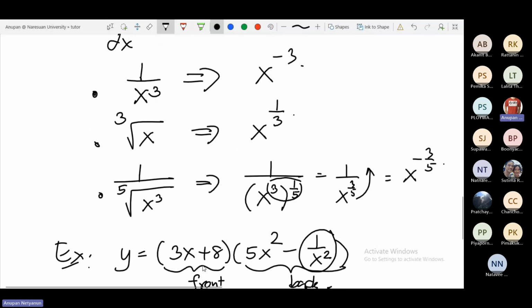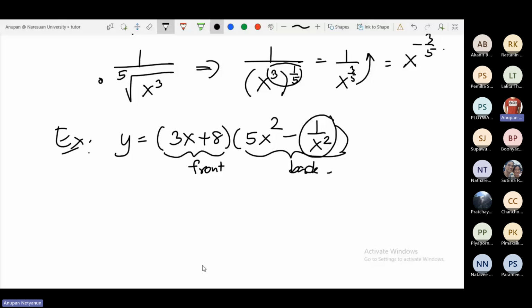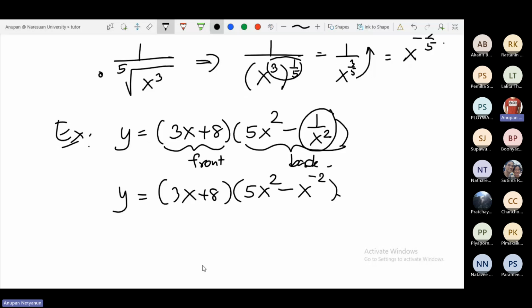And as I mentioned earlier, you might want to change into this form, okay? So I would like to change the original y, especially this part, into a power of x. So I change, you have x squared in the bottom and it has positive power. Bring it up top, so the power has to be opposite, which is -2. See? Now, every term is in the power of x. I'm ready to take the derivative, right?